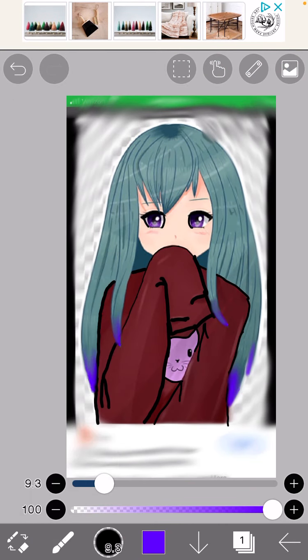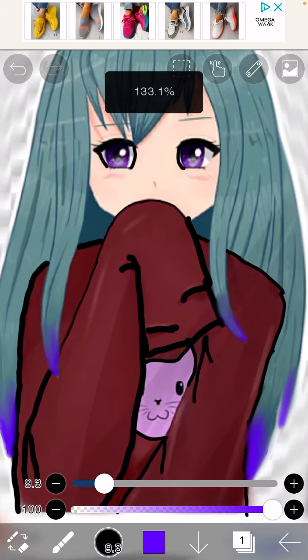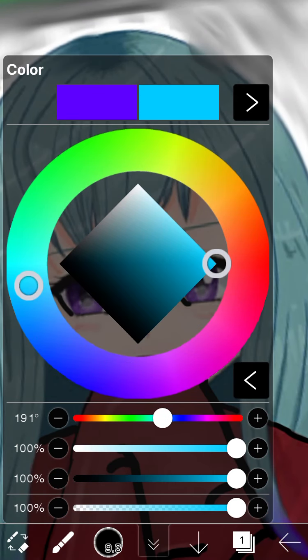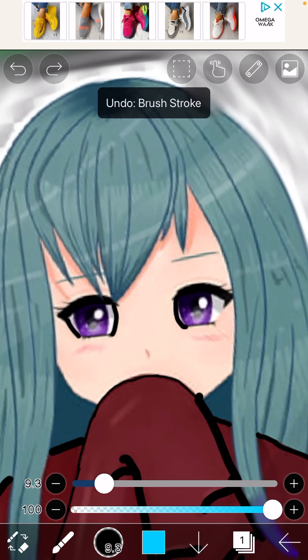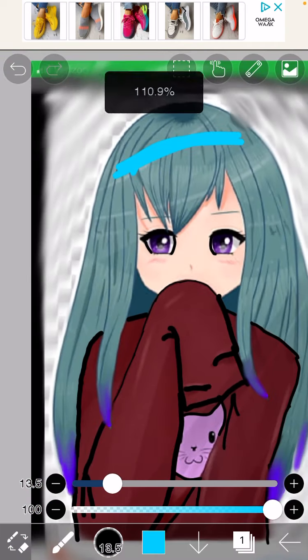And so now we're going to go back to the regular brush. I don't know what else I want to do to it. I'm going to add a headband. And I'm going to make it a nice aqua headband to match her hair. Okay. I'm going to make it big. A little too big. Perfect. Go like that.